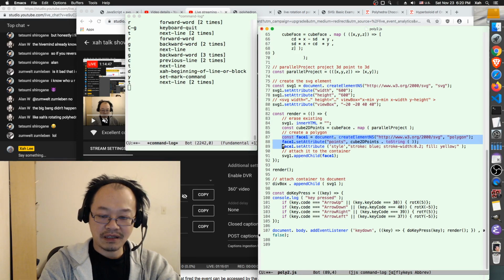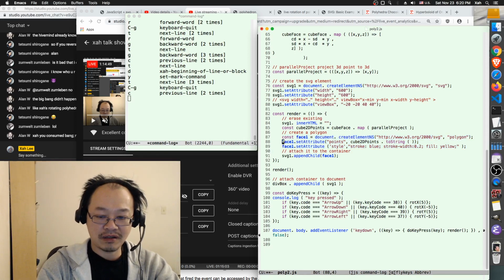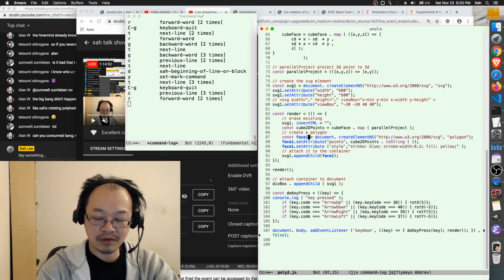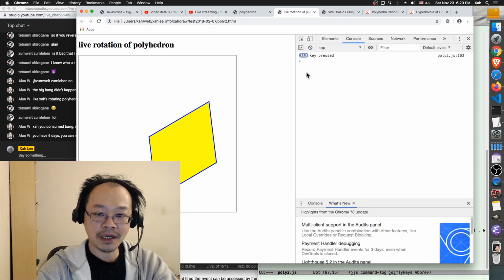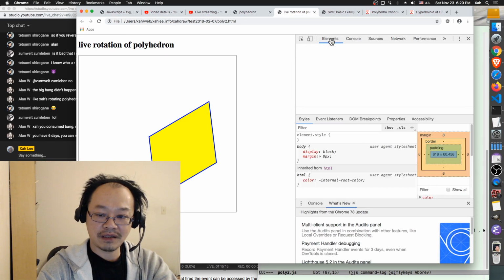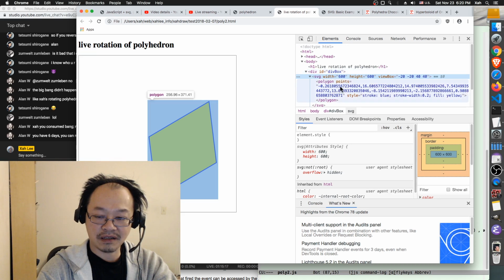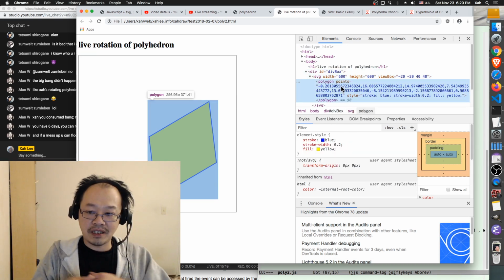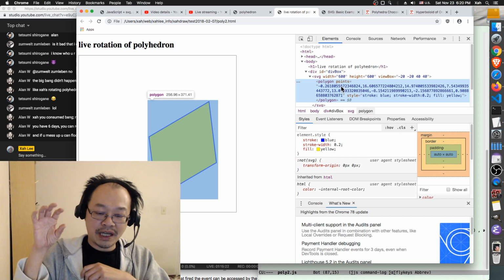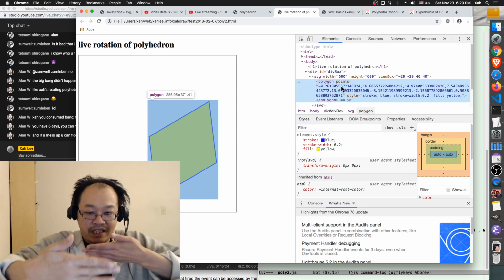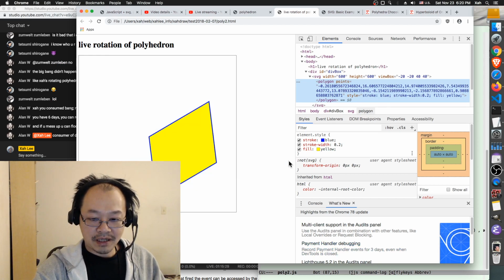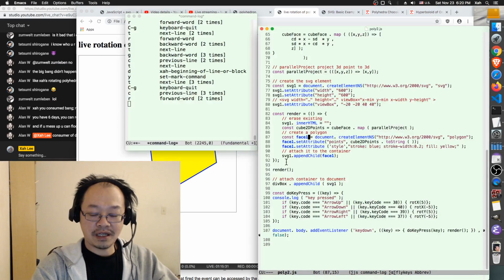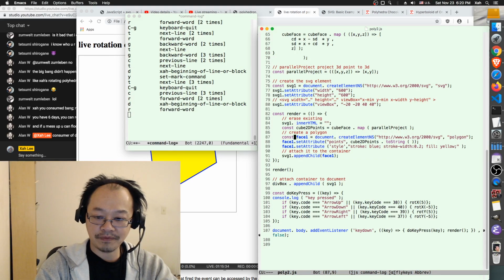You see this polygon element SVG. So let's change face 1 to, well, let's not rename them, because when you rename it gets confusing. So where are we? You can see the element we generate, this is the code. So there's only one single polygon. Now we need to actually generate 1, 2, 3, 4, 5, 6 polygon SVG elements. So this is just one of them.